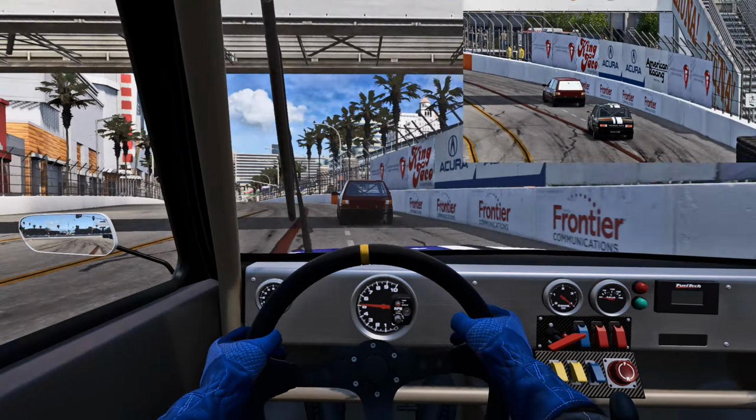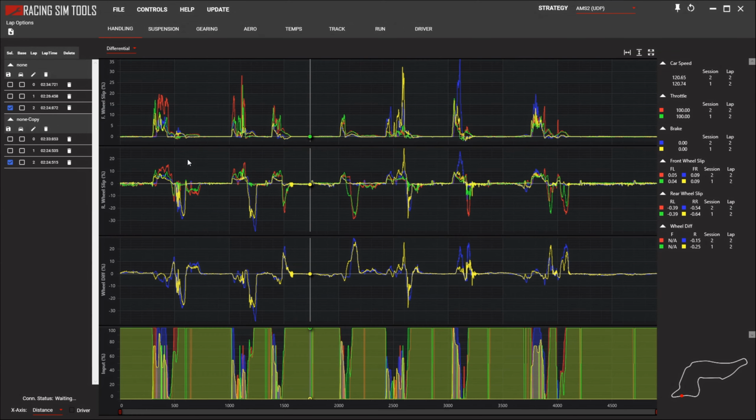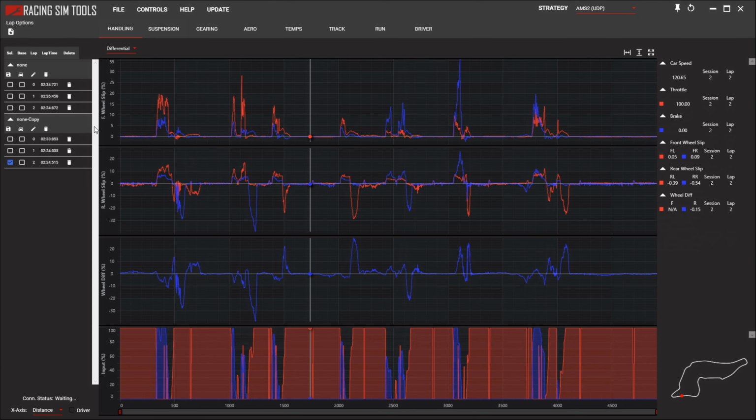So let's take a look at the telemetry. So here we are with Racing Sim Tools, and if you look at the top left, you can see that I registered a default session and then also a custom session. I think I gained about 3/10 on my best lap in each setup arrangement, but overall maybe around 3 or 4 seconds gained through the course of the 3-lap stint.